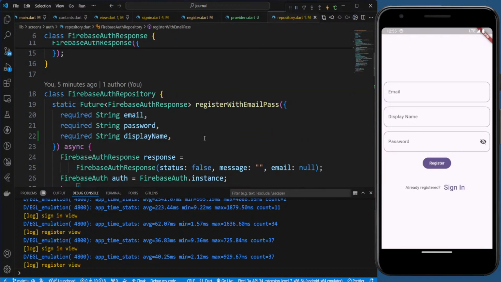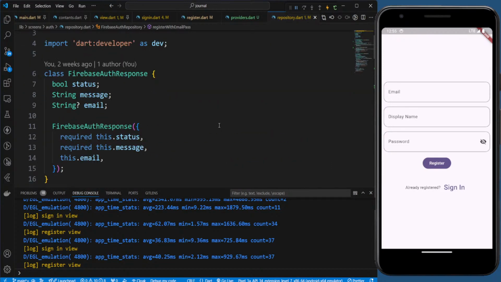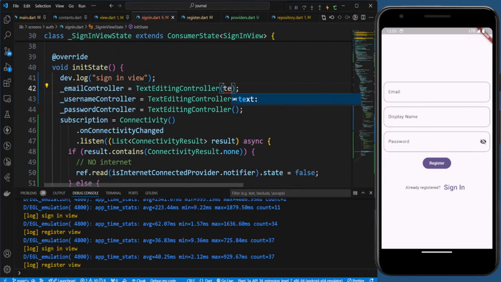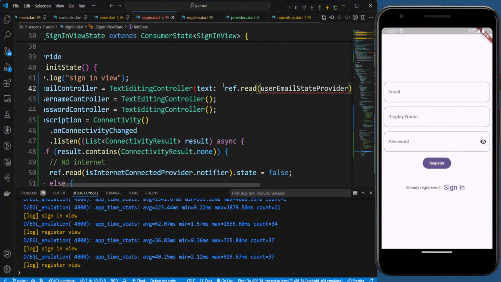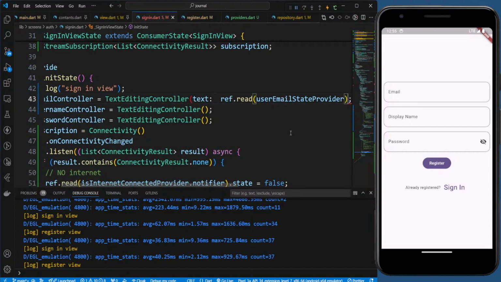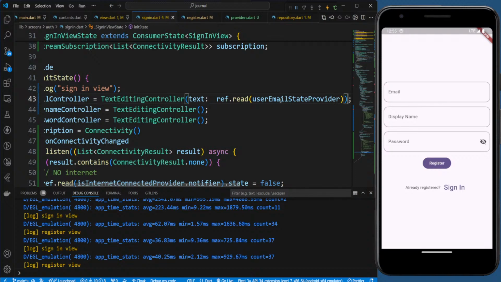We can just do it here, and now in the sign in, on the email controller we can just do text and use this, right? So this can either be null or it will be a string. That is correct, right?